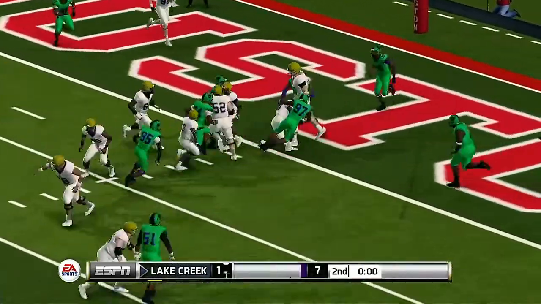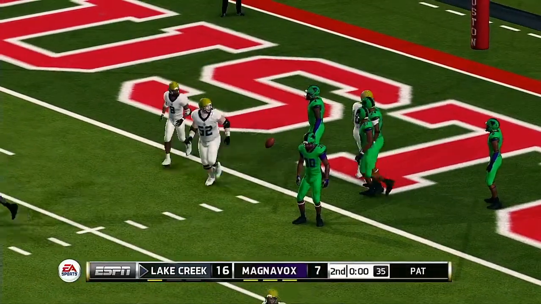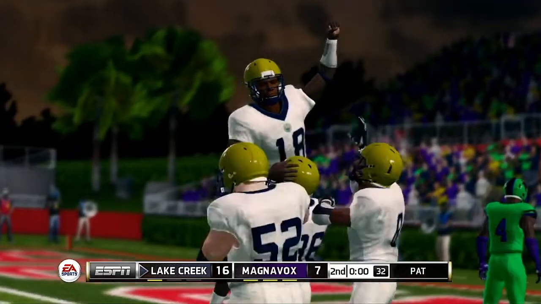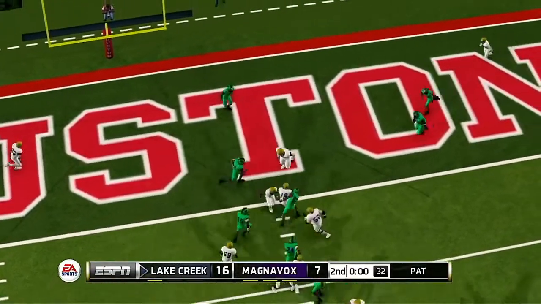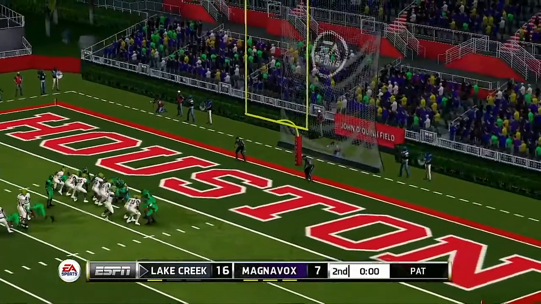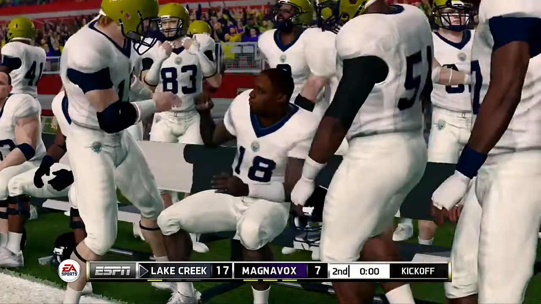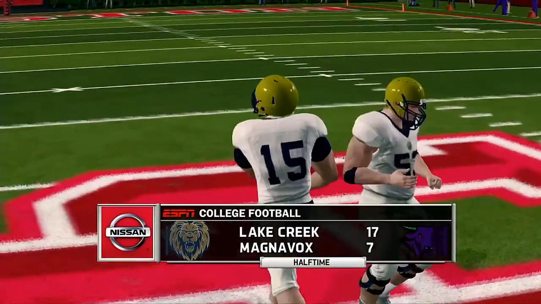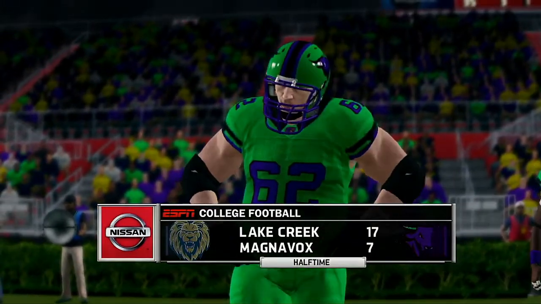He scrambled. Keeps it, and he's got a touchdown. Push by the line and a really nice run. That'll get you into the end zone almost every time. He splits the uprights with the extra point. We're halfway through and it's been a good one. The score here at Robertson Stadium, the Lions 17, the Mavericks 7.